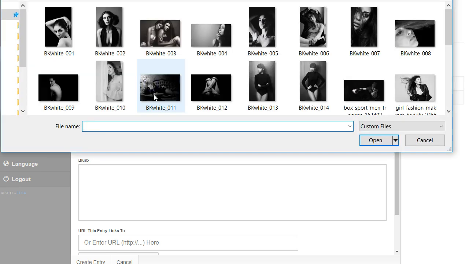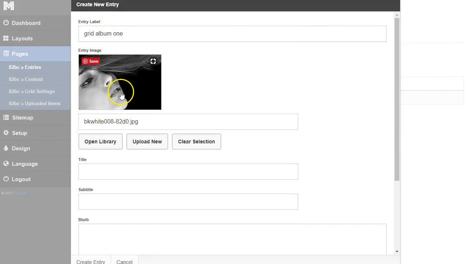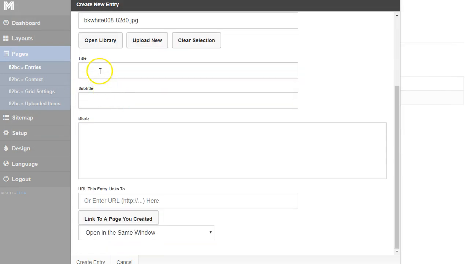And we're going to upload an image for that section. So I'm going to click Upload New, and I'm going to pick one of these images and click Open. So here's my image here, and I can give it a title if I want to. So this will be 1. I can give it a subtitle, and I can give it a small little description. So something really small like, this is more text, just in case you want to call something out. And then I can link it somewhere. So I can link this grid item to another website. I could link it to another page. So if I want to use these grids to link other places, I can. But in this case, we're using it to link to albums.